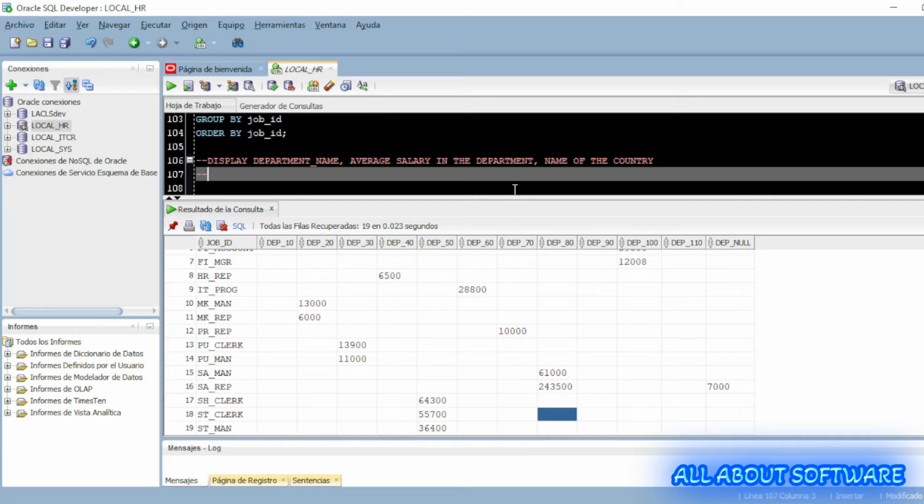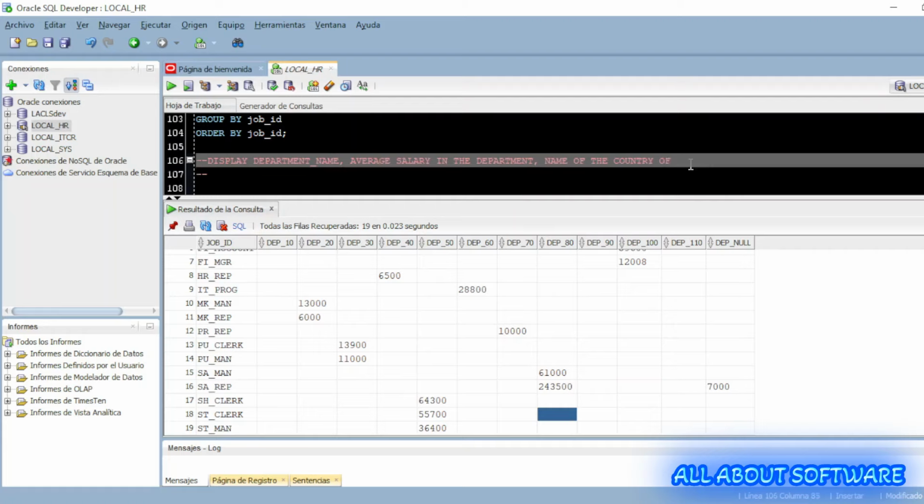So we are going to show these 3 columns: department name, average salary of the department, and the name of the country of this department.